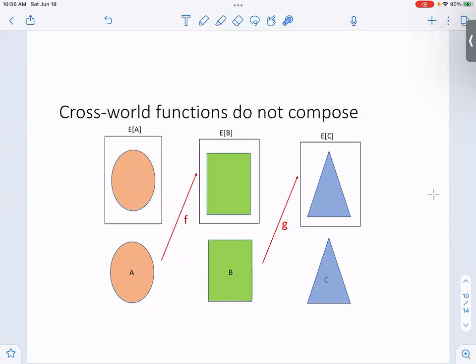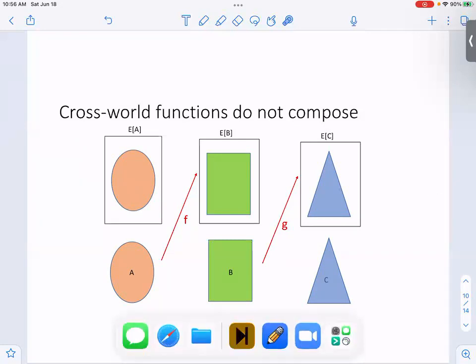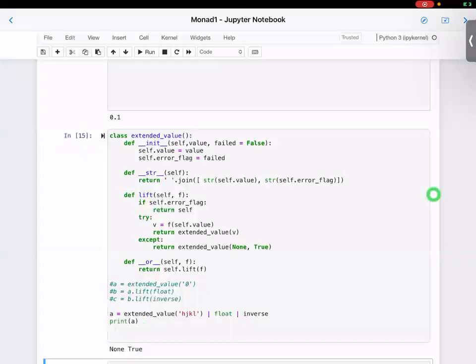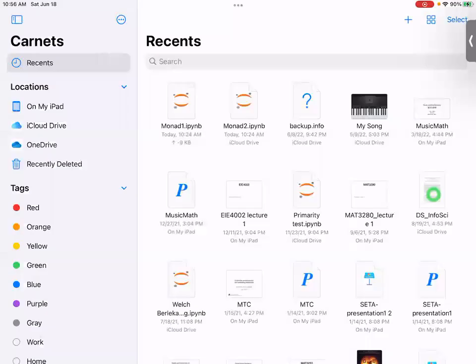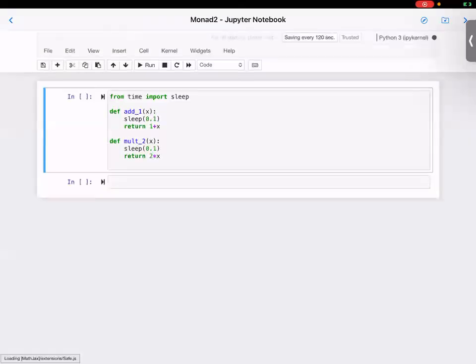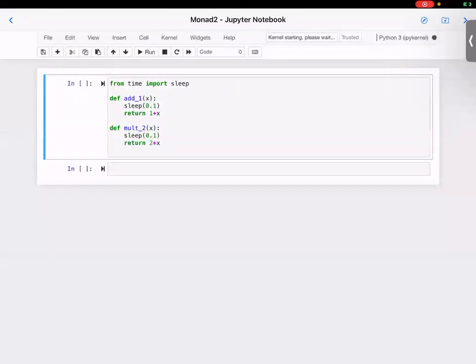Okay, so let's see the Python example first. We'll illustrate this using a second example. So this is our second monad. Yes, right here. This is a software logging process.